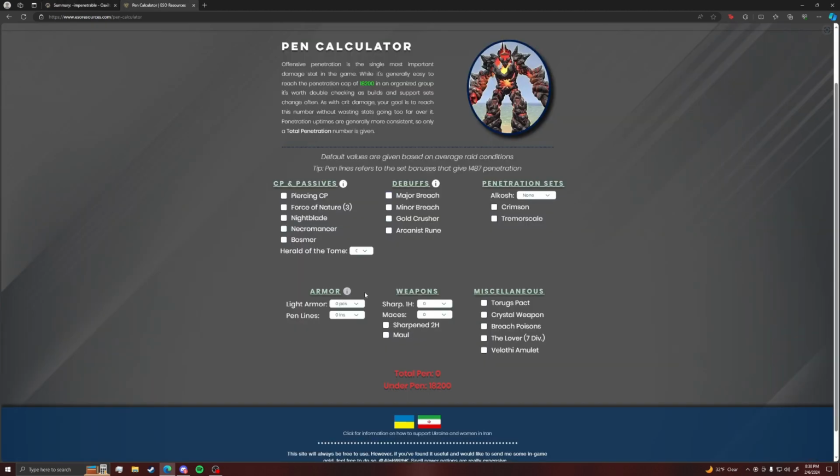Now, if you look at the website, a gold infused crusher, like the max you can get out of it, is going to be 2100 pen. That's great. That's almost as much as minor breach if we look at it, just a little bit off. So let's add all three together, and then bam, 11,000. Great. Pen caps 18,000. We're at 11,000. That's only 7 to go. Great.